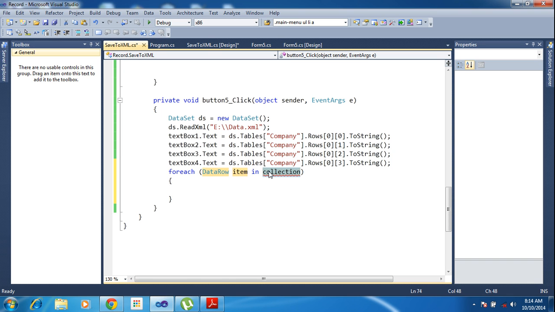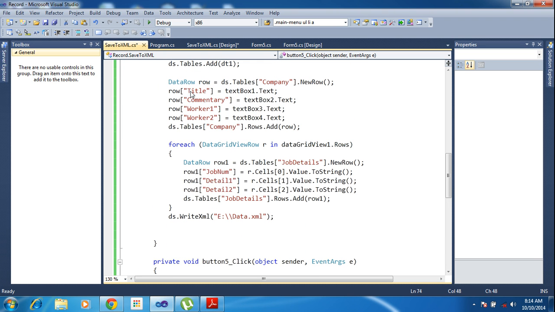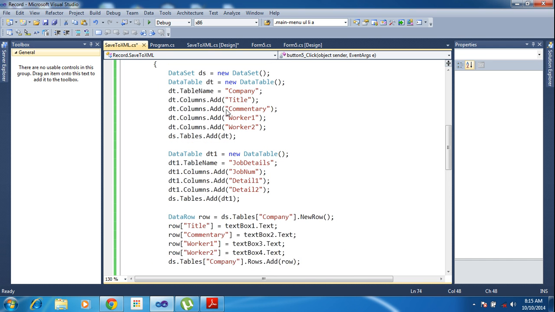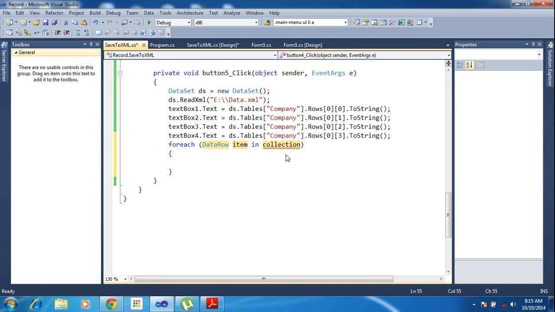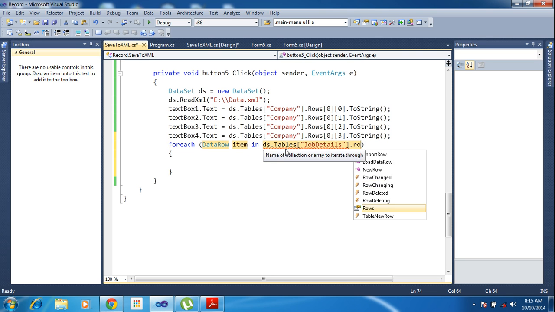Here which table it was, company, job details. Dot rows.